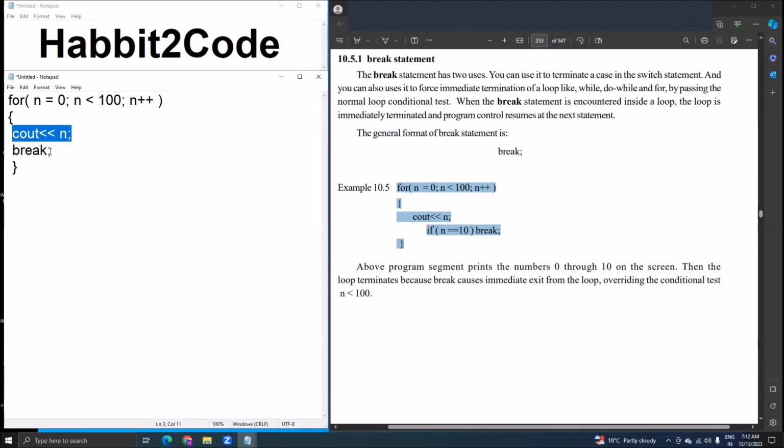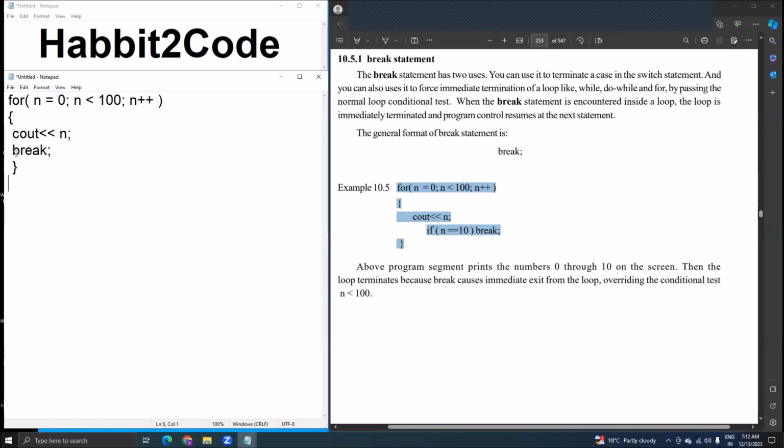After that, break is there. Break means stop the execution of the loop and transfer the control to the statement written outside the loop. Even though the loop should repeat 100 times, because of the break keyword, in the first iteration itself it is going to come out from the loop.